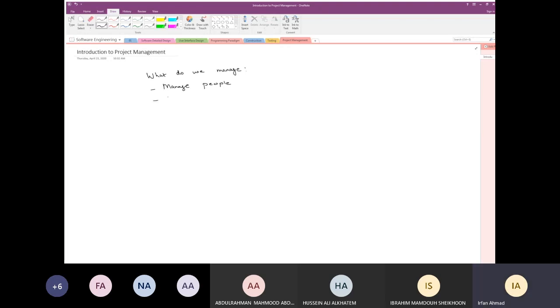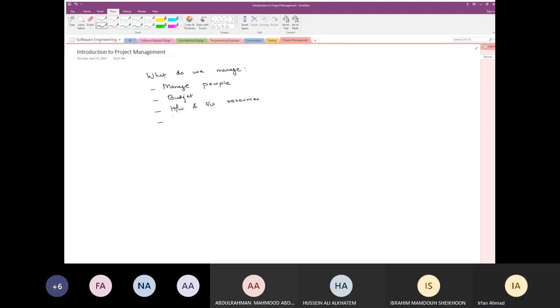We manage the budget of the project, right? Yeah. So we manage the cost and time management in a sense. Yeah, we do project management to manage the budget and the development time and stuff like that. So we manage people, we manage budget, right? We manage hardware and software resources, right? What other activities do we have as project management?